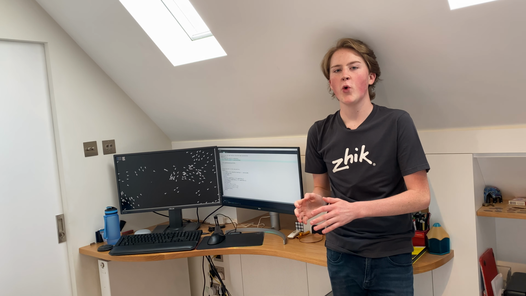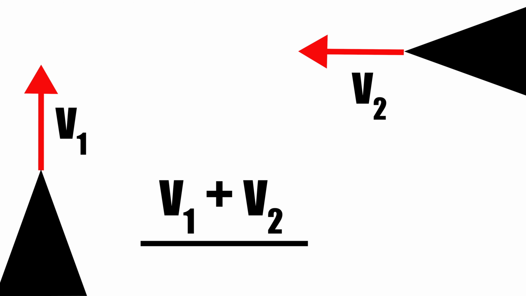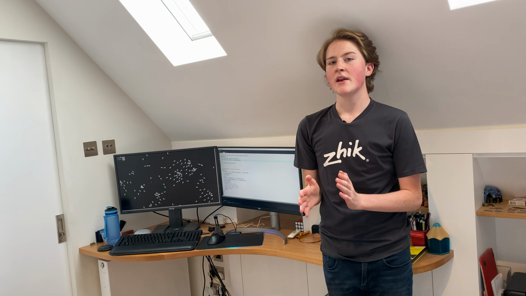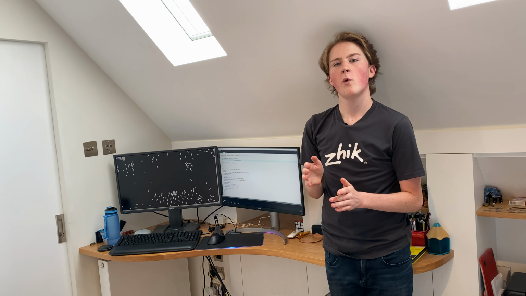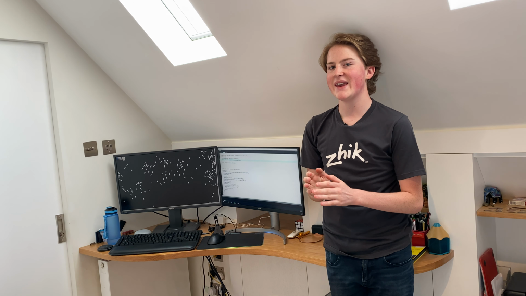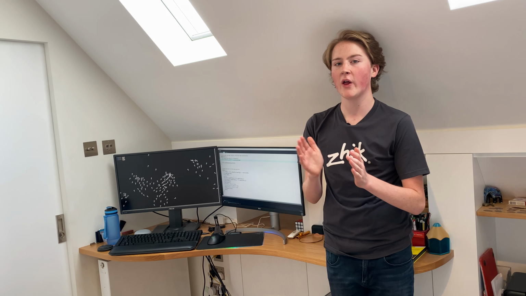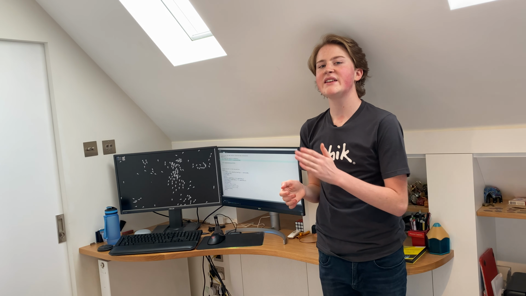Then, once I've found all the Boids that this one Boid is able to see, I take the velocity of all the nearby Boids and take an average of it, so that I have an average direction of where all the Boids are heading. Then, I imagine that in an ideal situation, the Boid wants to immediately switch the direction it's heading to that average direction where all the other Boids are heading. But obviously it can't do that because it's already heading in a different direction.